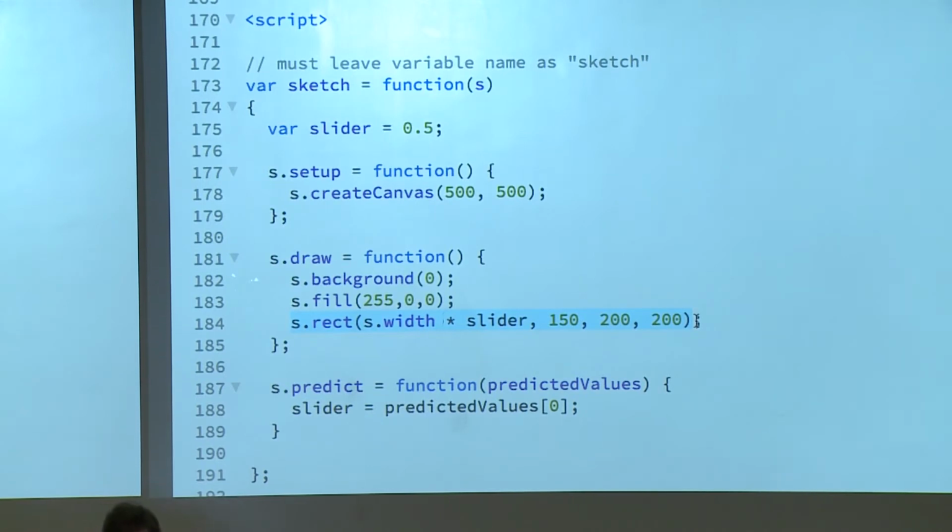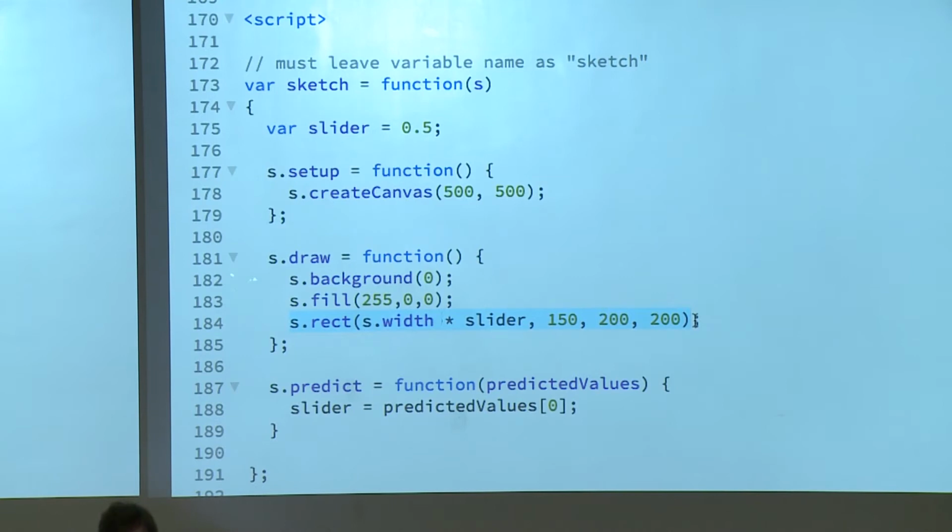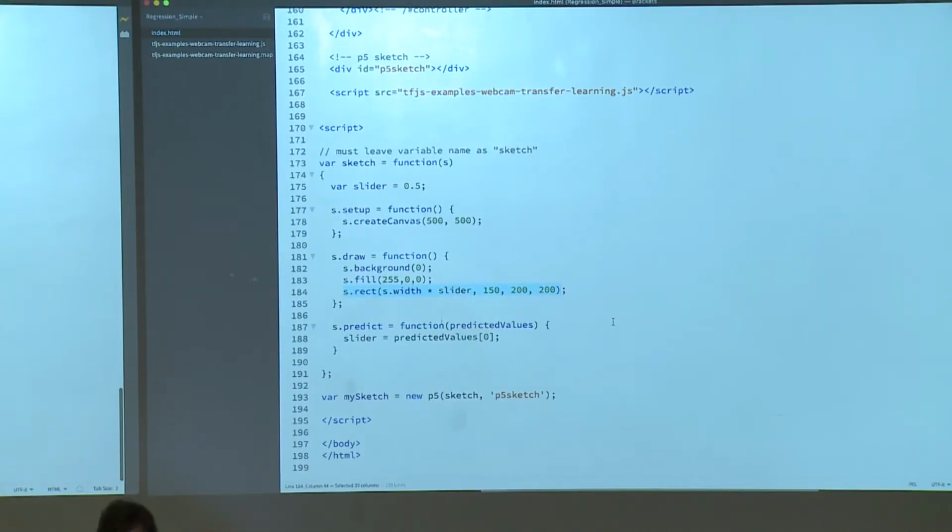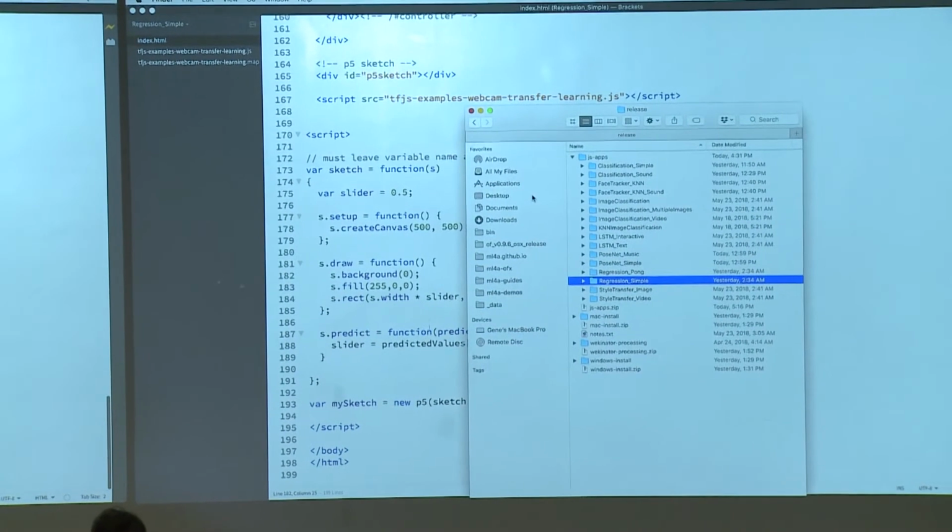Okay, so really, really bare bones template doing regression. This is what's called regression. If you've ever taken a high school statistics course, something like that, you learn regression, like linear regression, fitting a line to a set of points. So that's a pretty standard thing. And you can use machine learning to do it. Right, so now let's look at the slightly more complicated example of this, which is regression Pong.